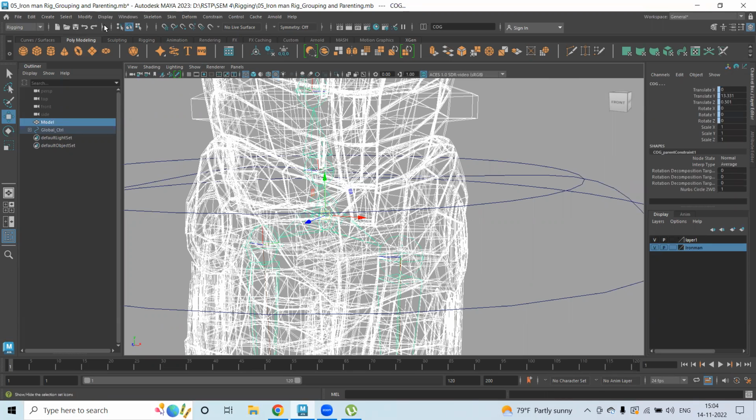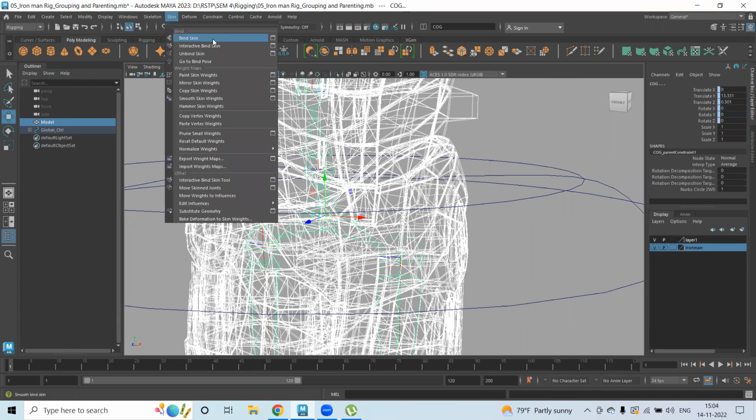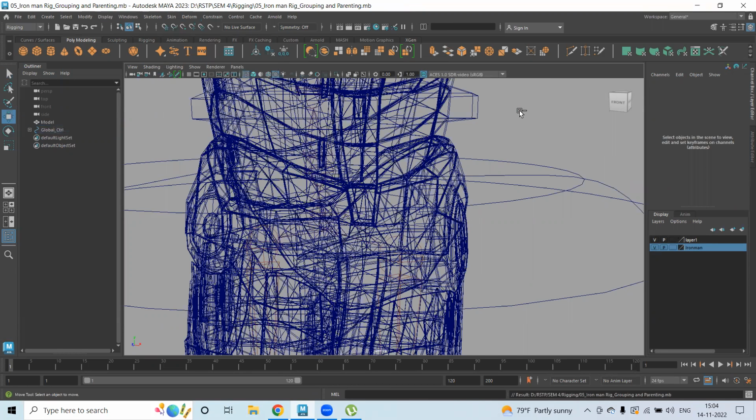Under rigging, skin, bind skin. We need to do bind skin. So I'll just save this as another process. Okay, just a minute.